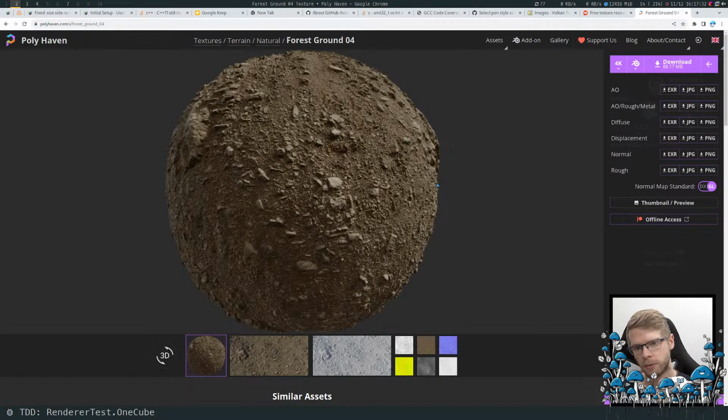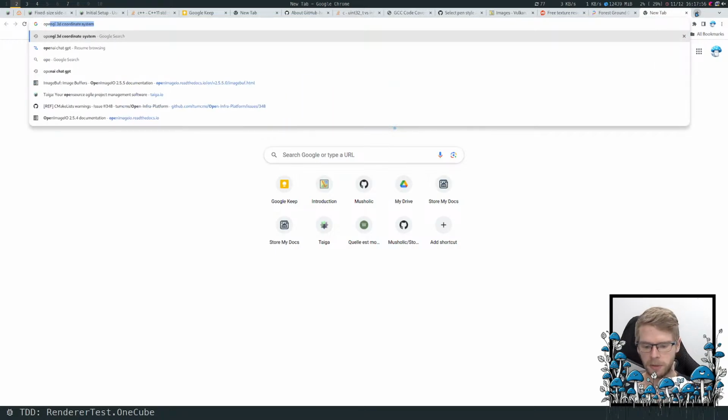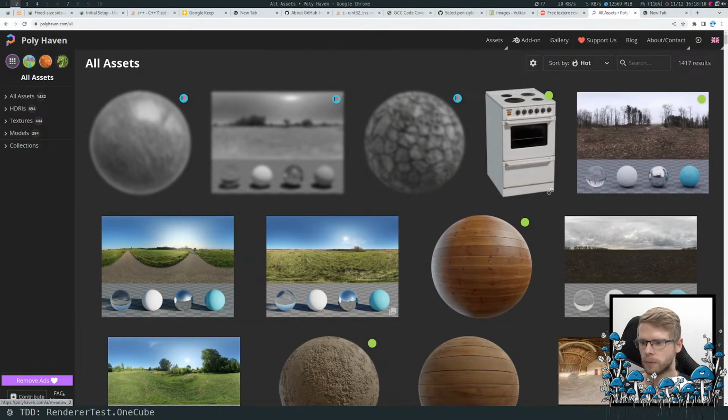Because if I really want to take into account the fact that it's not totally flat, I don't know how to do this. So I have to look at a tutorial. I guess an OpenGL one will be okay. Maybe they have a tutorial for this.